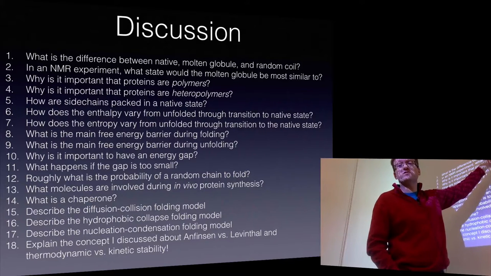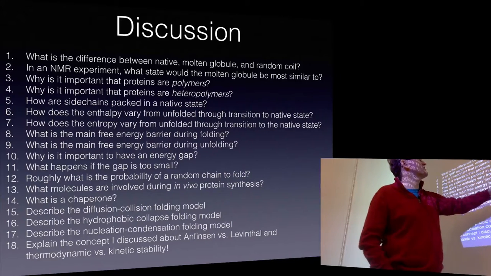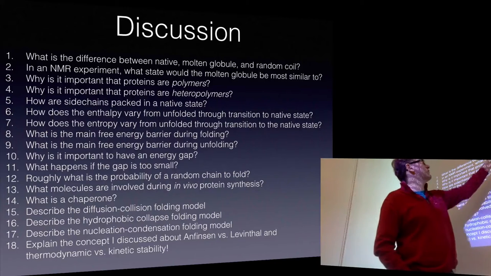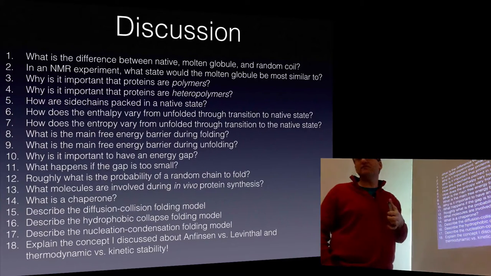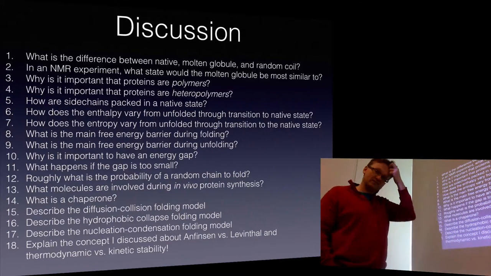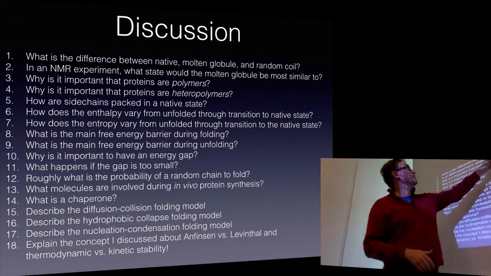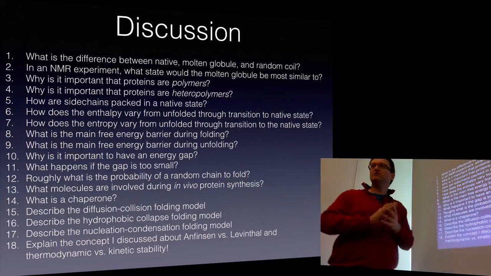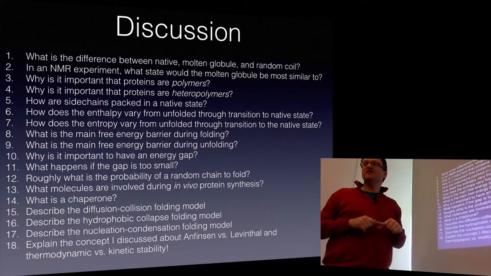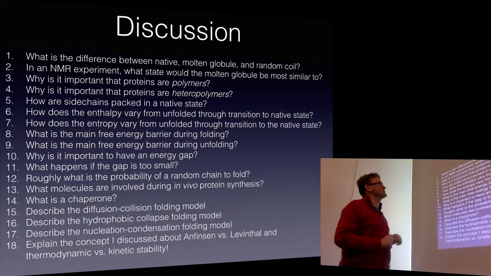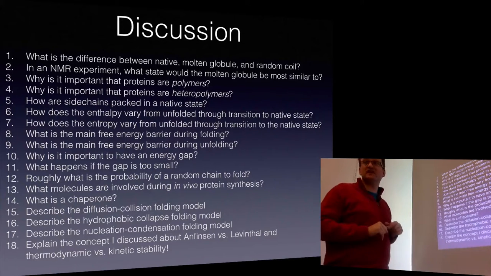The other part you asked about was... So that's the main part. The hydrophobic effect is what explains the transition from random coil to molten globule. When you are in the molten globule, you pretty much no longer expose any hydrophobic amino acids. You even have most of the secondary structure formed. The only thing that really hasn't formed is the detailed side chain packing, and you need to push out the last water of the structure. Now, mind you, that's something you're going to have to take my word for, but I will show some computer simulations that that does indeed seem to be the case. That pushing out the water is the last step.